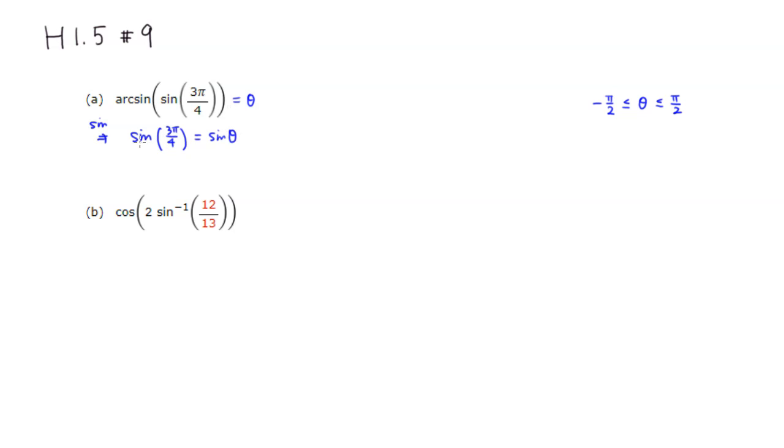Visually, for sine of 3 pi over 4, we can use the unit circle. Say here's the x-axis, here is the y-axis, and here's the origin. Then we draw a unit circle, a circle centered at the origin with radius 1. So here's 1 here, negative 1 here, negative 1 there, and positive 1 there.